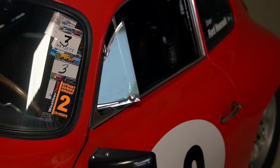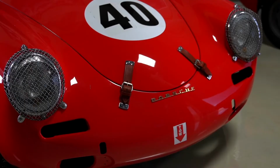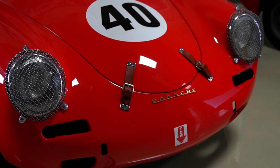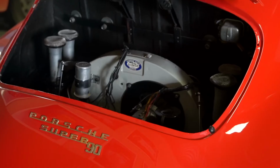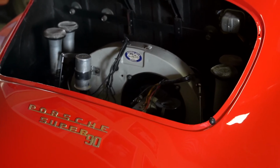Well, this car I acquired about 10 years ago from a retired Air Force General, Dennis Ledbetter, in Savannah, Georgia. Dennis was a big Porsche fan and vintage racer. This car was built in the early 70s by Club Sport, and they're known for taking a production Porsche and converting it to a full-on race car. And this is a Porsche 911? No, this is a 356. 356, I should have known that. 1960. It's got a little 1600 four-cylinder engine, but it's a hoot to drive.